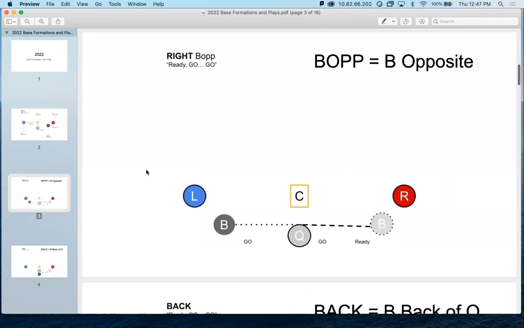For example, in right formation, I can get into left formation by telling the B back to go opposite. So I say bop, and I'm going to give him a signal. I'm going to bop the top of my head. We can do this 2 ways. One, we're going to try to put him in motion, and we're going to use our cadence to do that. We'll say ready. That'll tell the B back to go in motion. Go, so that we can simulate a snap over here, and I'll show you why. That's actually one of our plays. And then when he finally gets set on the left side of the formation, we can say go again. And on 2, we start the play. So that's bop, B opposite.